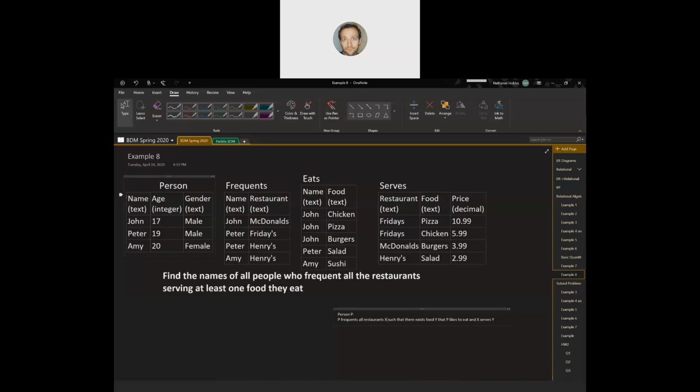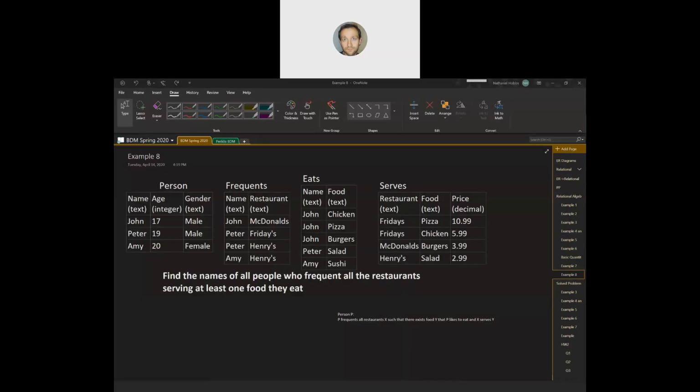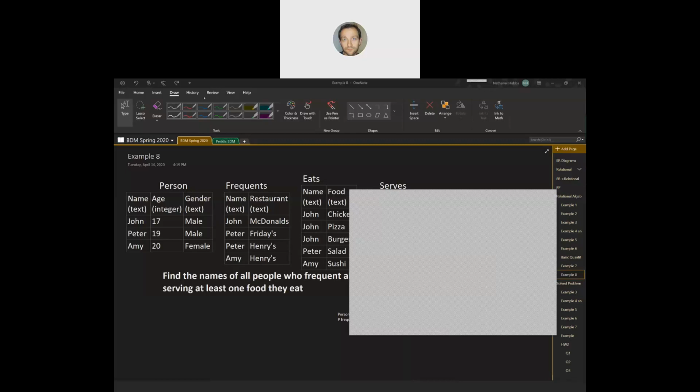I will give you let's say 5 minutes to work through this. I will give you the hint that this is very close to the last example we worked through. I might attempt to give a different type of explanation about how it works, but in the meantime, I'll give you some time to try to work through it.